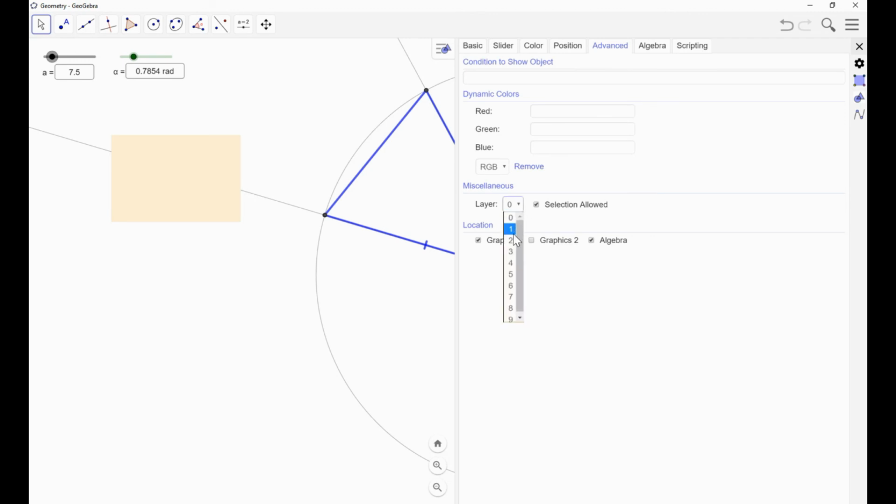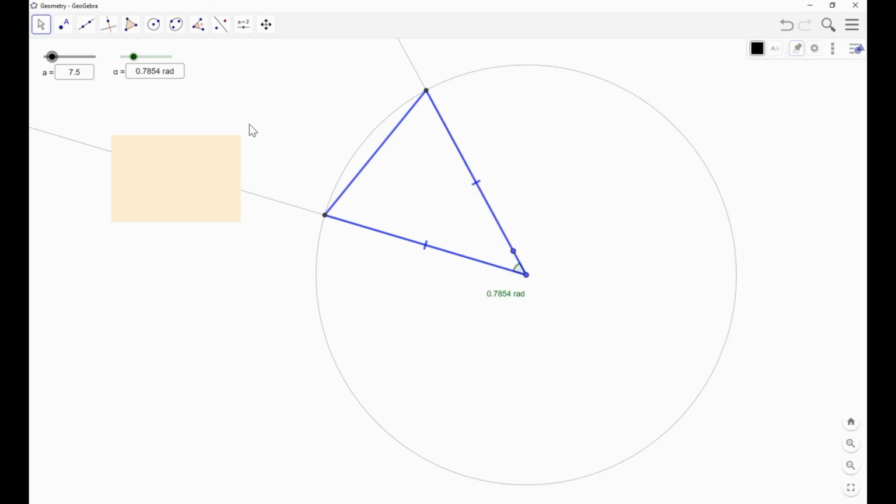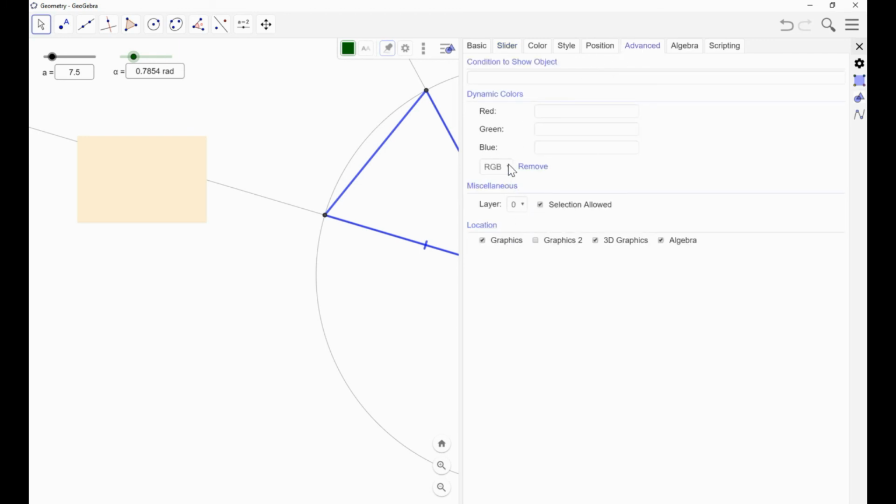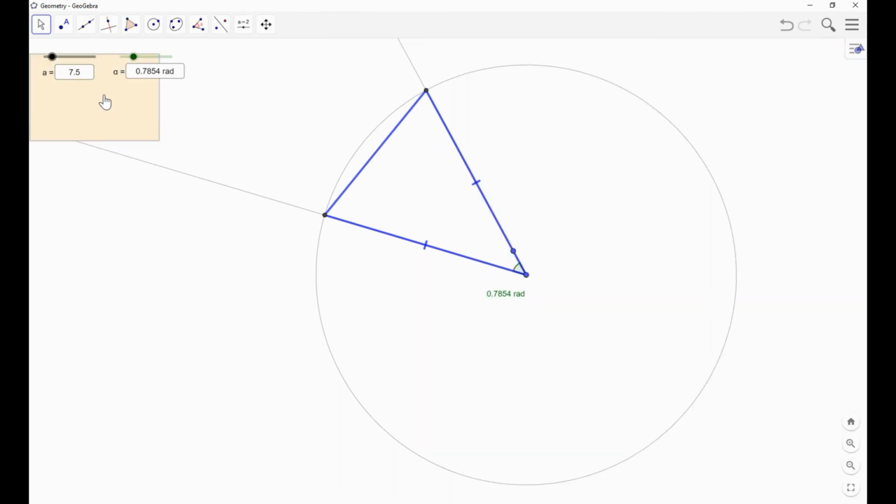Advanced, layer 2, so it'll appear above the box now. This, settings, advanced, layer 2, and now I can fix this box.